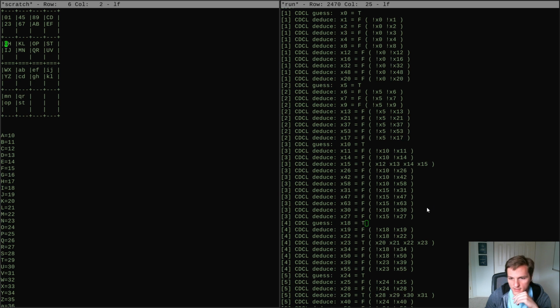Then its next guess is 18. That's I. So it's saying, okay, we got a 1 and a 2 in this box, so 3 is the next available thing in order. That forces a deduction here on 23, which is N. Yep, makes sense. To fill in that box. And it also spills out all of this stuff here. Guess is 24. That's O. So that means I put a 1 here. So it's got a 1, 2, 3, 4. A 3, 4, 1.